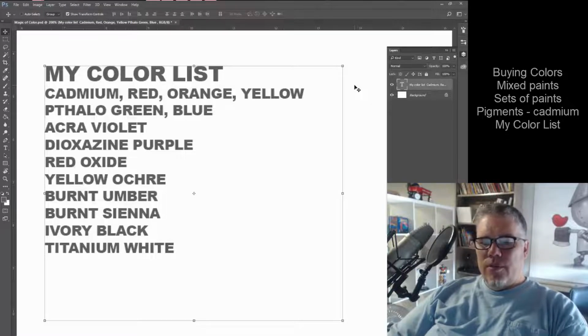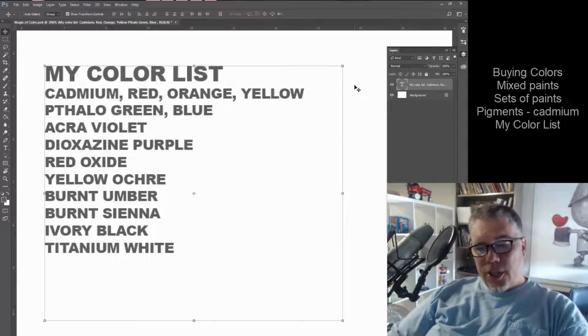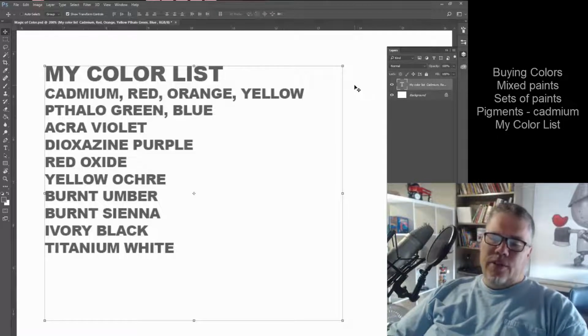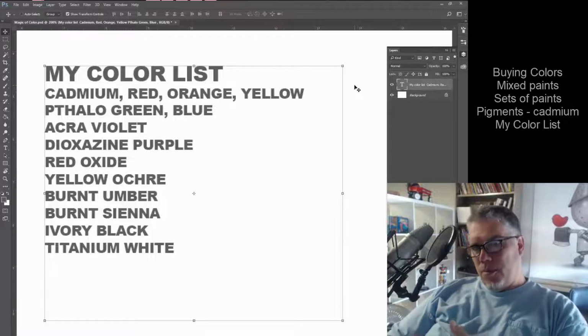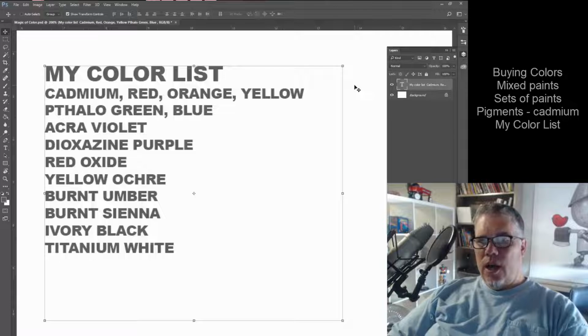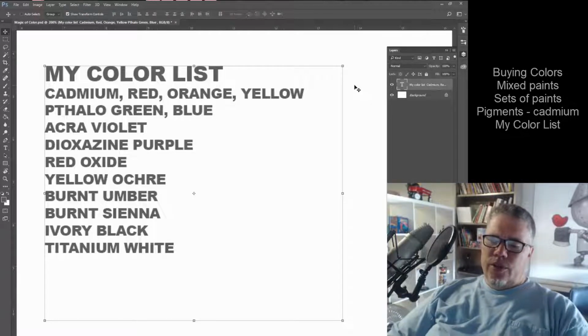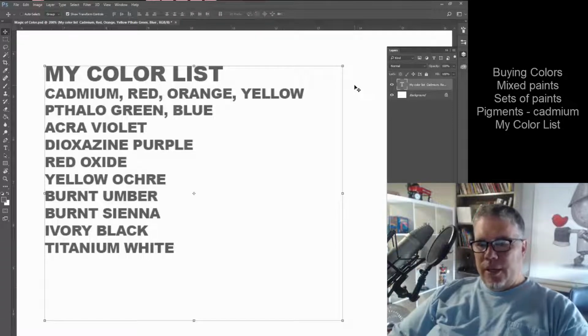Phthalo is another pigment, and it comes in a green and a blue, and the blue will come in a green shade or a red shade. And basically what that means is the red shade is going to be more towards the purple side of the color wheel, and the green shade is going to move more towards aqua. So the green shade of the blue phthalo is going to give you the aquas. You'll be able to paint really nice underwater scenes and stuff. The red shade will give you more purples.